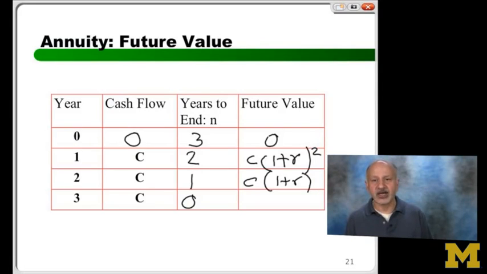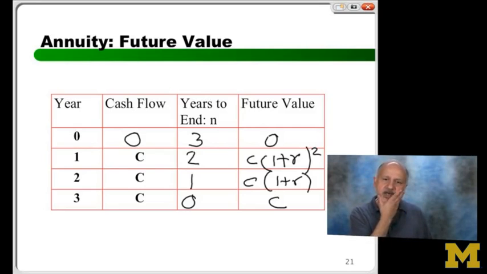So what am I doing? I'm actually just breaking up the problem into bite-sized pieces to explain what's going on. So annuity gives you C 3 times, not once, 3 times. Remember, we are talking about multiple payments. And the last one is C. So you see what's going on. It's pretty straightforward, and I'll let you look at this for a second.